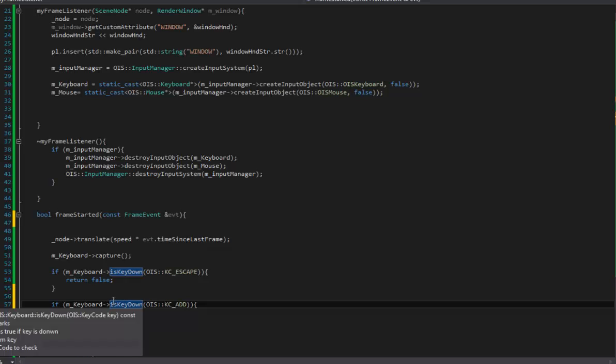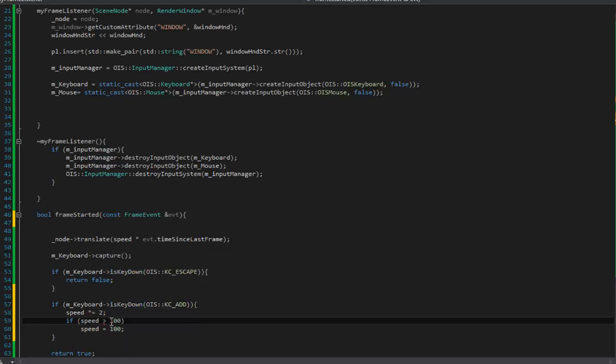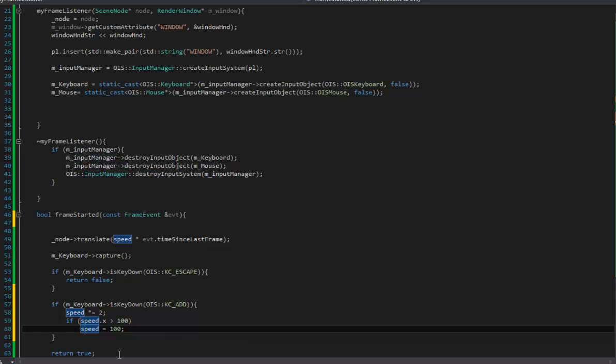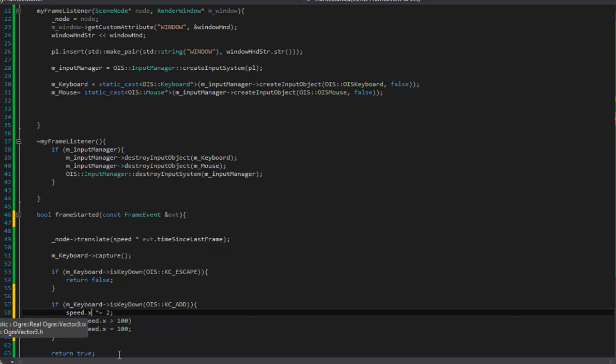And then we'll do the same thing with the Vector3 speed, speed dot x.